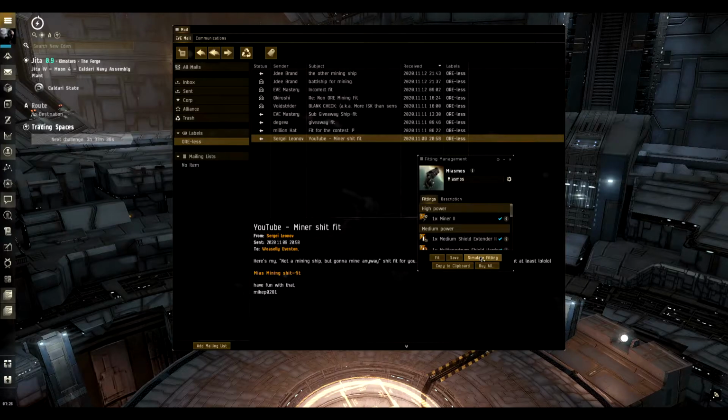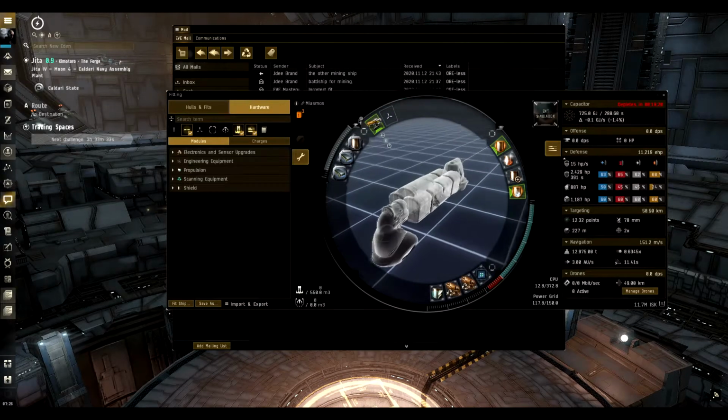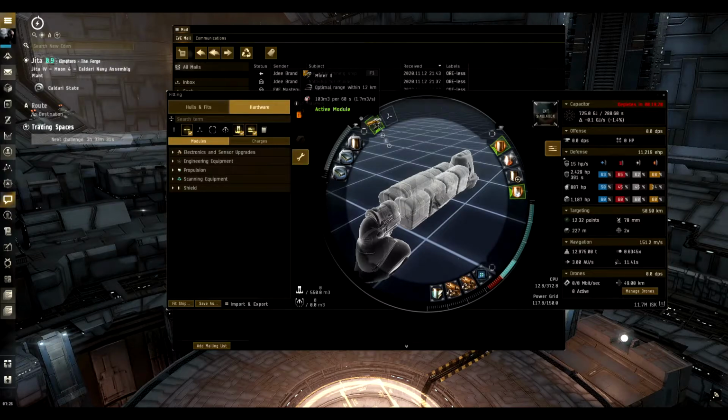So he's actually using the Miasmos here. And of course it has one hard point in the high, so he can only fit 1 Miner 2.